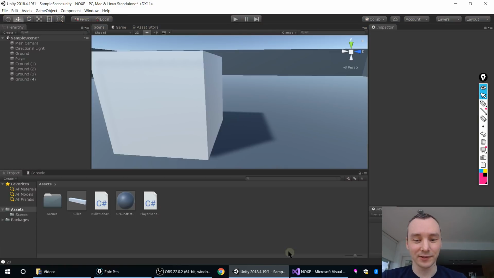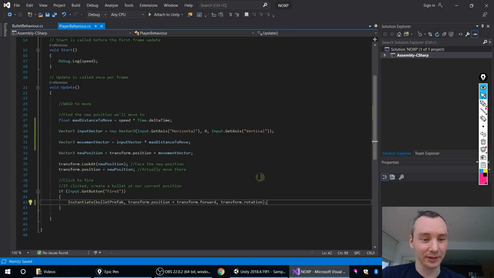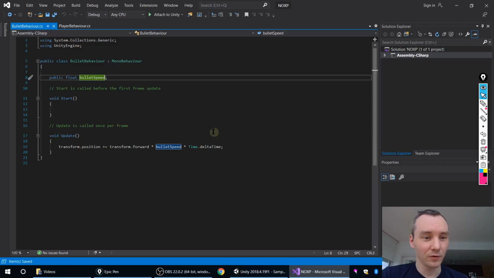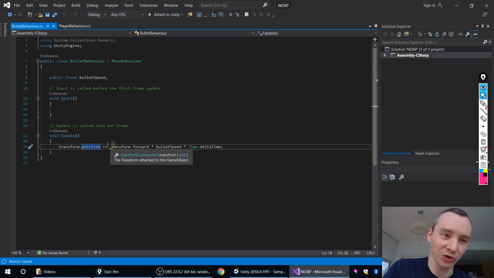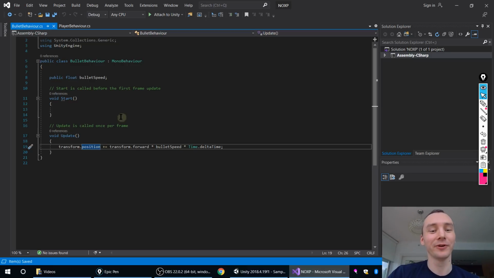So the reason that is happening is this bullet behavior that we wrote: we manually modify the position of the thing. We're really reaching into the guts of the code and just saying, you go there. We're forcing your position to be there. No matter what the physics engine is saying, we make you move. And so there's nothing in our code that says, don't do this if there's a collision. Our code just runs all the time. So we're always going forwards.